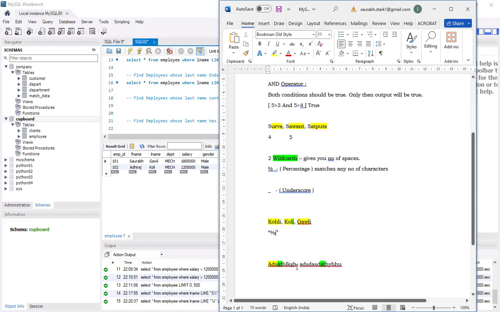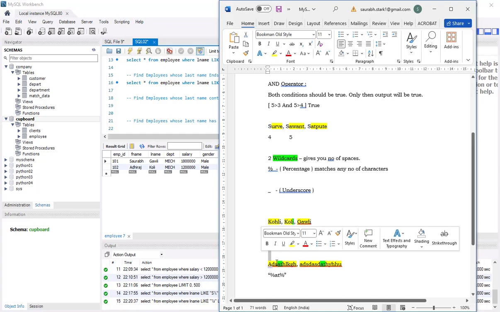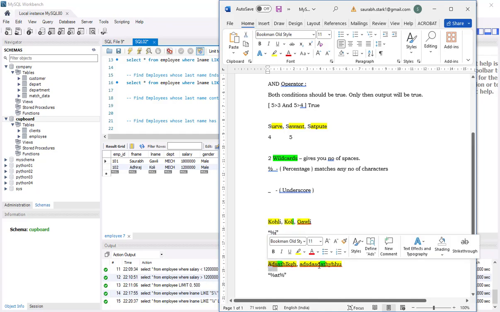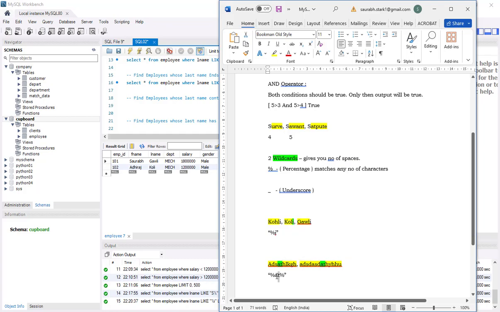What will I do now? I am not concerned how many letters are before it or after it. I just want AT in that string. Is it understandable now? We can write the query as percentage AT, again percentage, and then close the quotations. This first percentage will take care of the first letters, then there is an AT. It will check if there is an AT in there. Yes, there is an AT in there, in green.